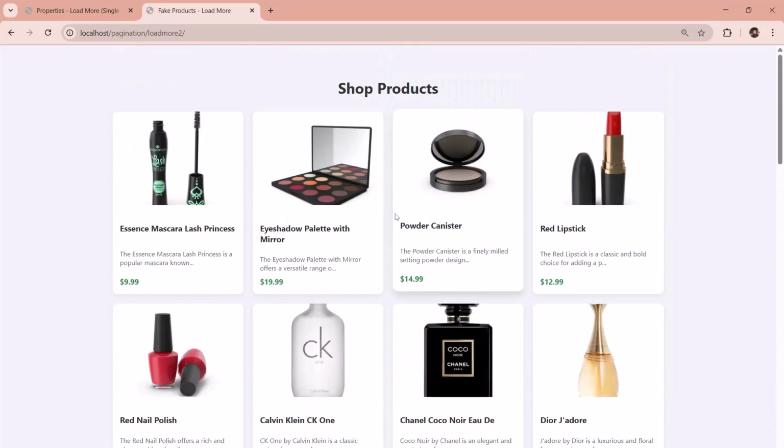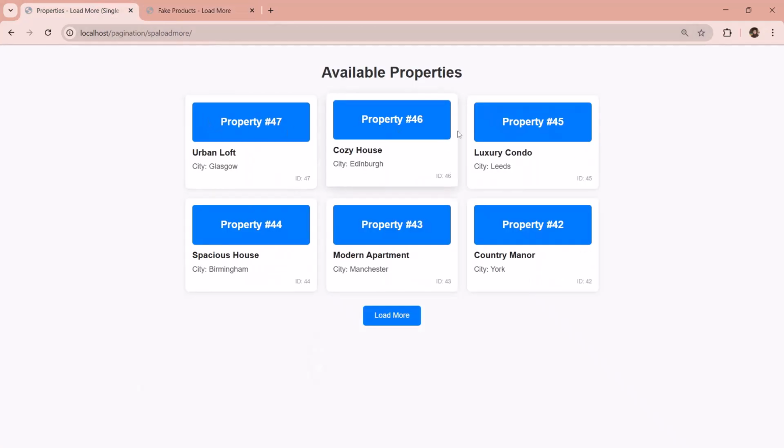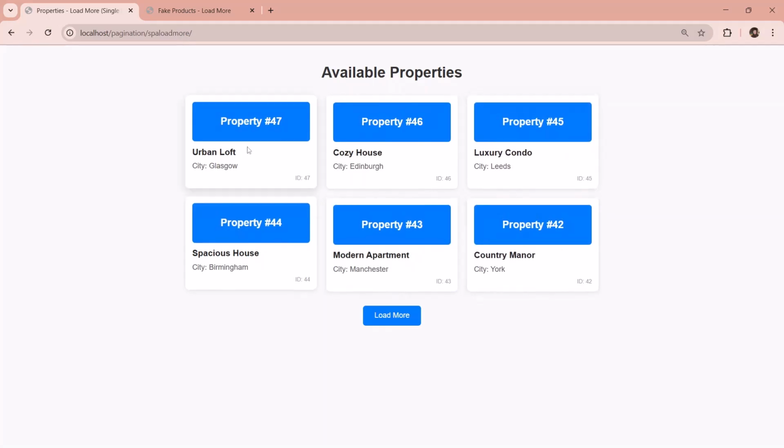Now, because these cards contain images, it's going to require more logic to incorporate images. And our aim is to learn the basic concept of this kind of load more pagination. So we are going to implement this type of page where you have the same cards, but we don't have any image to display, because image requires a little bit more coding logic, which has nothing to do with the concept of implementing this load more type of pagination.